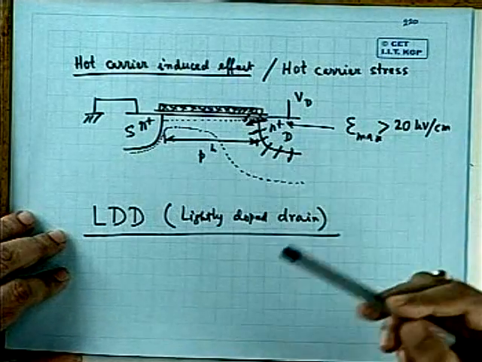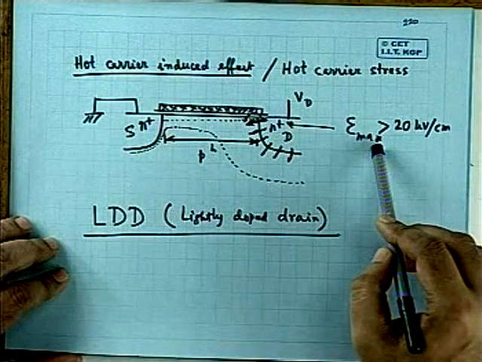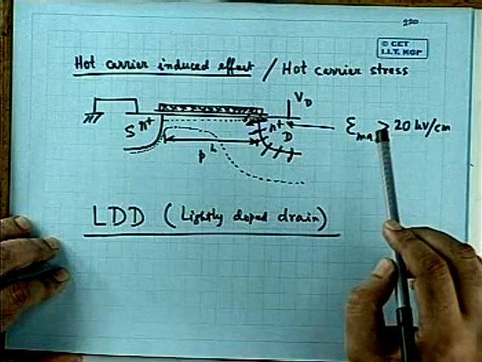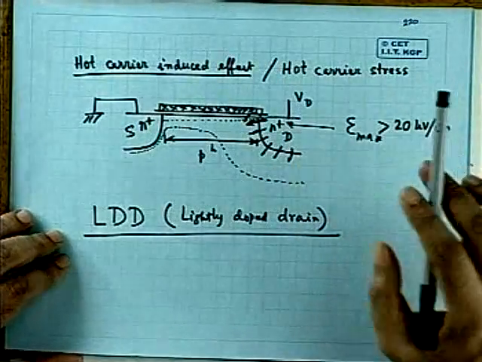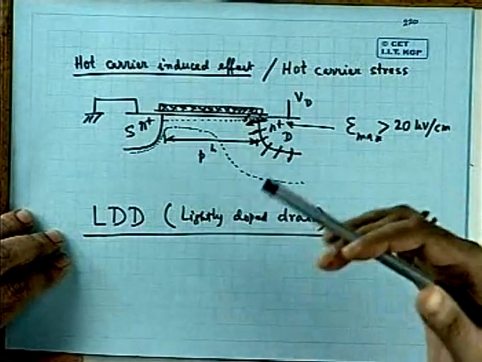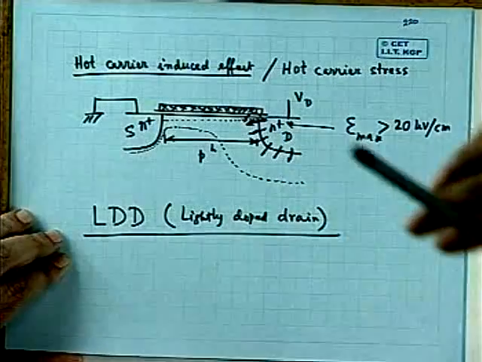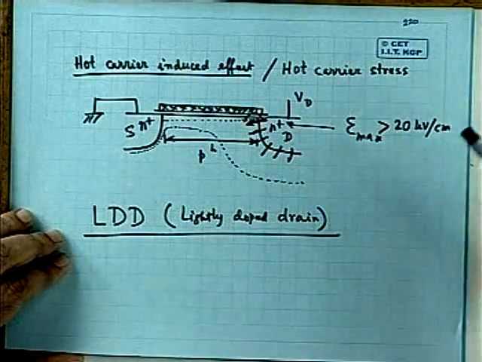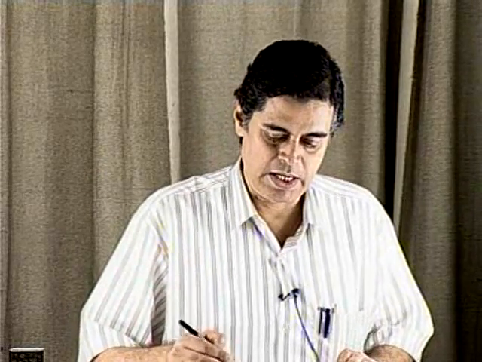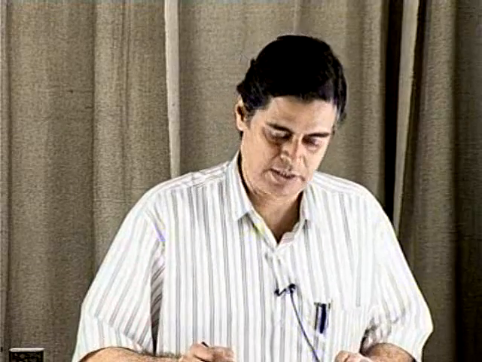The average energy of these electrons moving at that very high velocity, corresponding to a field exceeding 20 kilovolt per centimeter, becomes more than that of the lattice, and we say the carriers are hot, hotter than the lattice. Actually, as I told you earlier, physically it does not mean the temperature increases. The average thermal energy is represented by kT/q, or in general 3/2 kT, or 1/2 kT per degree of freedom. I think you know that. So energy is a function of temperature. The so-called temperature of electrons we say is more than the lattice temperature, and such carriers are called hot carriers. Please note they are actually not hot physically. These hot carriers mean highly energetic carriers.